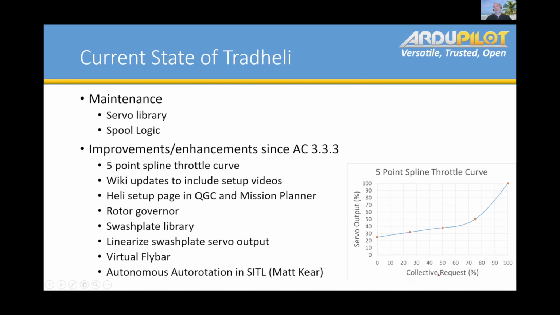But in our world, basically this comes from the ArduPilot, ArduCopter internally. So it takes the pilot's request as far as collective and turns it into the collective that's going to go out to the rotor, and then hands that off to figure out what the servo output's going to be for the throttle. And the reason why we need this throttle curve for internal combustion engine helicopters is so that users can adjust this so they can maintain a fairly constant head speed throughout their flight envelope. So that was a big first forge ahead there.